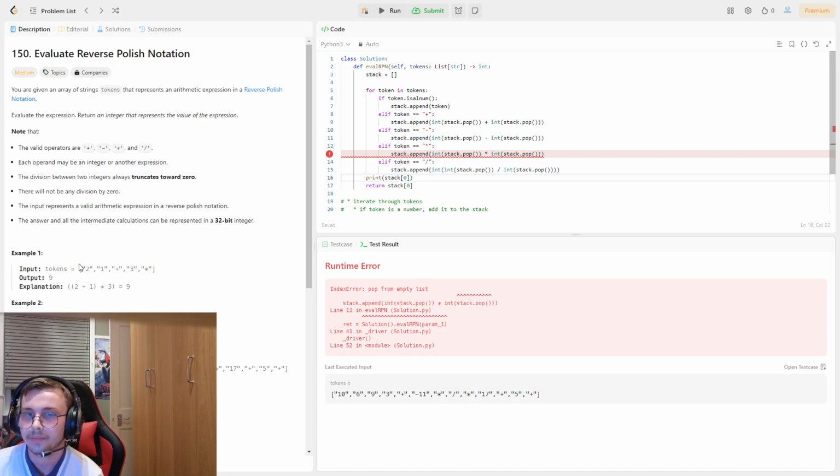We see that 2 is a number, so we append it. We see 1's a number, we append it. Then we add back in 2 plus 1, so we get 3 added to the stack. And then we see number 3 here is added to the stack, so we get 3 times 3, which is 9. Oh, there can be more than one number.